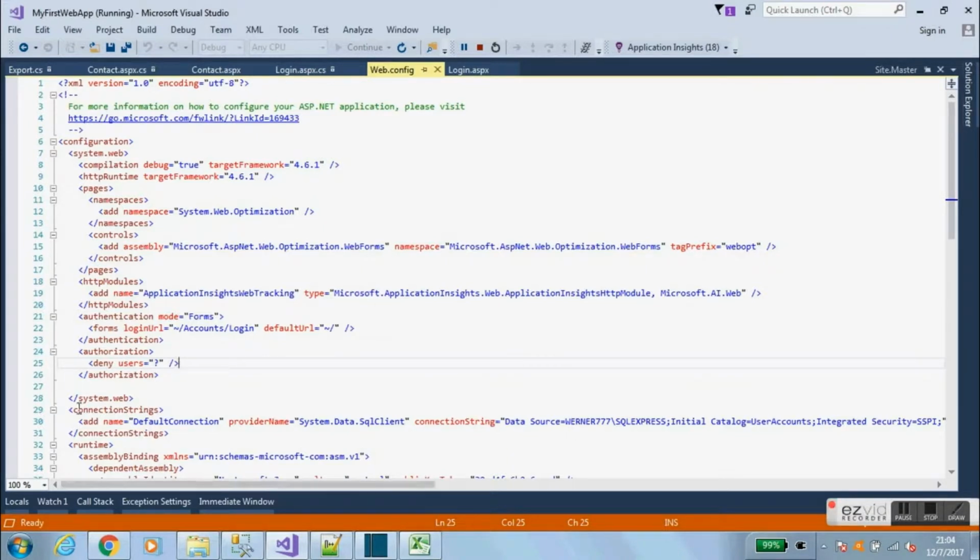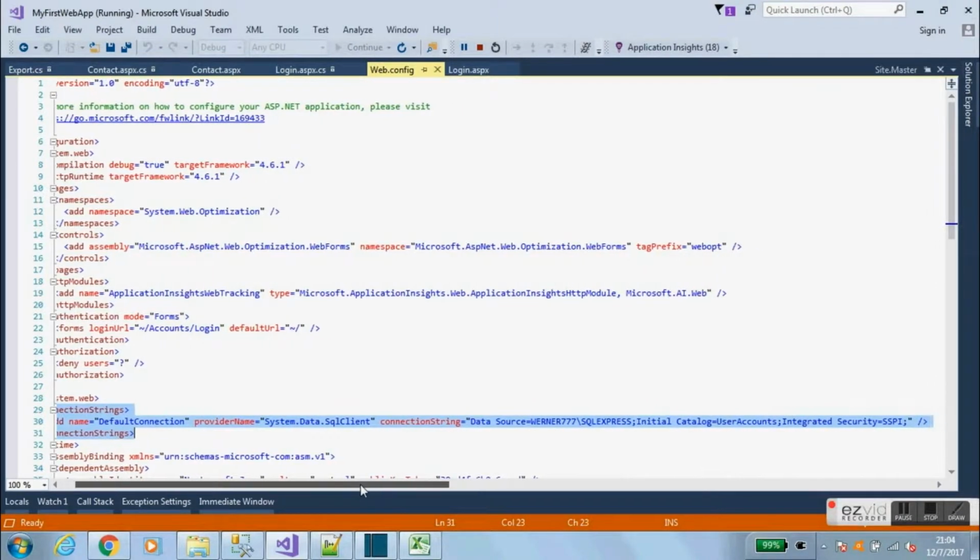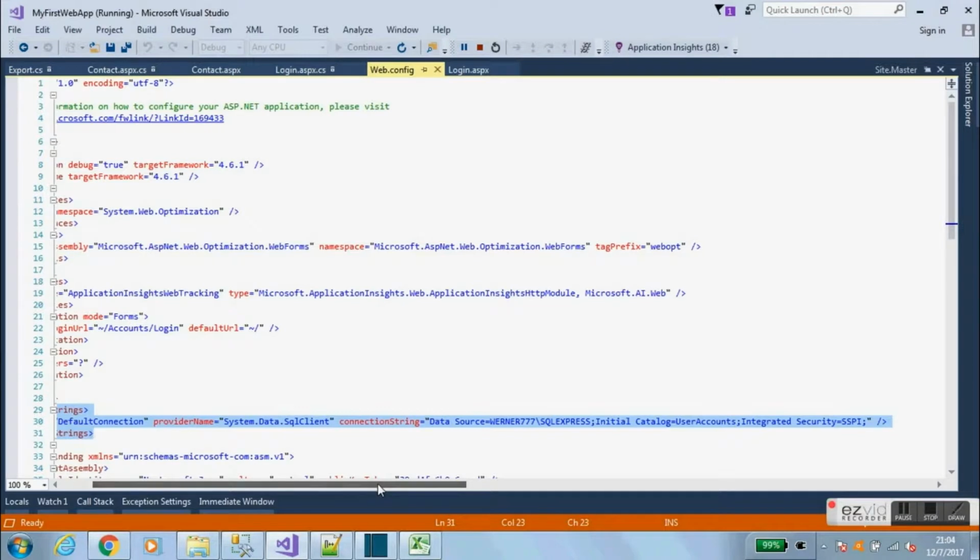Okay, so basically here, if you look at this section where we have connection strings, we put in a connection string. This connects our application to our SQL Server database. You can pause the video right here to get a nice look at how your connection string must look. And this is if you use integrated security.